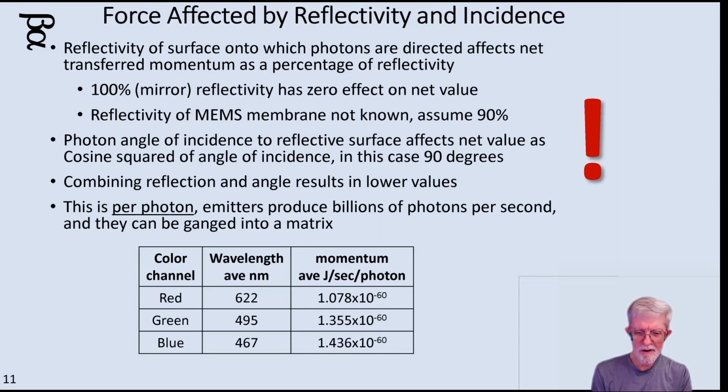So if I take that into calculations and I say, I'm going to remove away from that maximum potential momentum the reflection and the angle, now, what level of joules per second per photon do I have? Oh no, it went way down to times 10 to the minus 60. That's a small fraction of the 10 to the minus 28, now even smaller. But I'm going to be producing billions of these things. So the minus 60, you're going to take away, it's going to be minus 51 really quickly. But that's still a very small value.